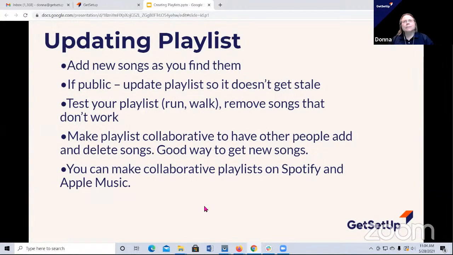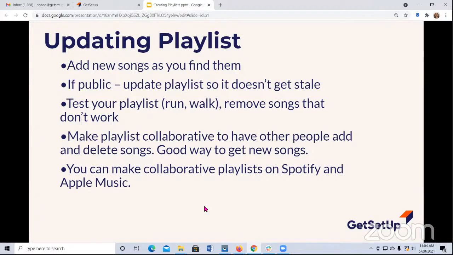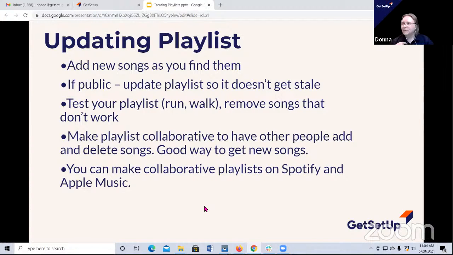Now, if you're going to do a playlist, especially for working out, you have to think about updating from time to time, because your body is going to get used to the music. When you're doing the same music in the same order, you anticipate, you can hear the note of the next song before it's even played. Exactly. Yeah, I know. You've probably experienced that.